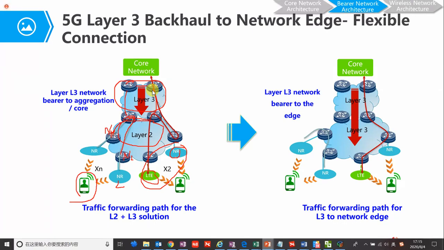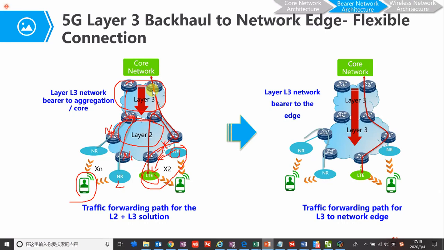In this case, these two nodes can't communicate directly. With NSA, the NR base station does the data split and needs to forward the data to the LTE.